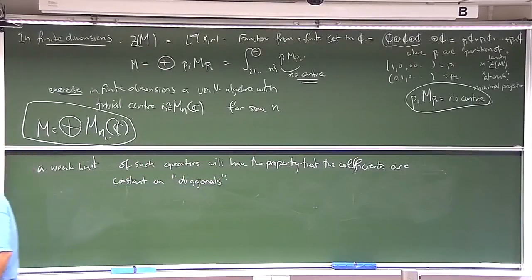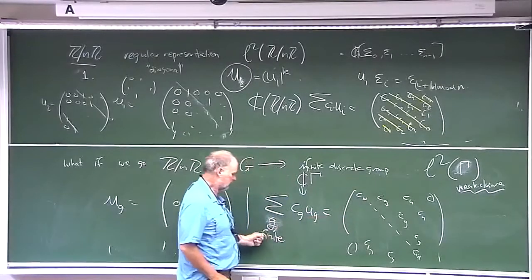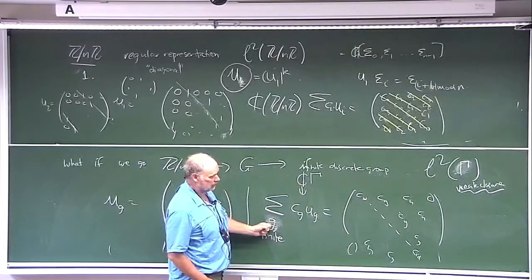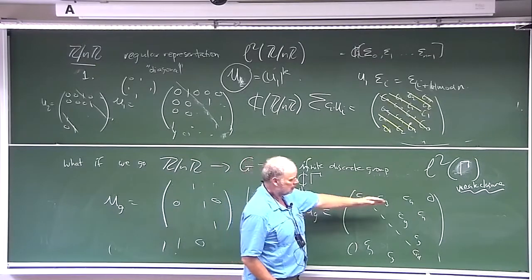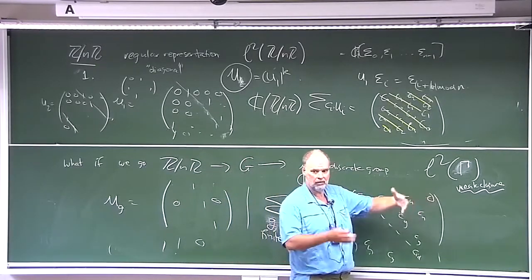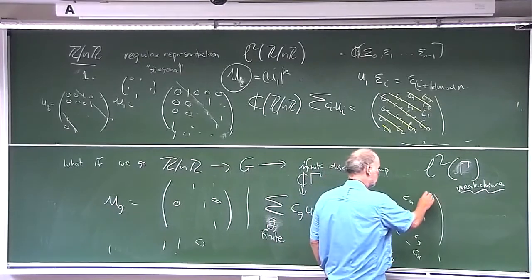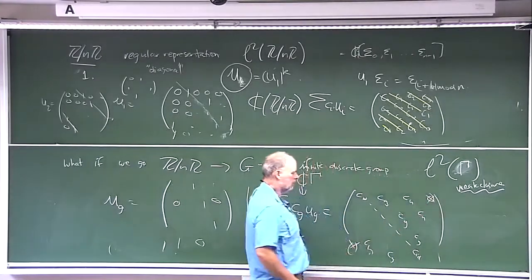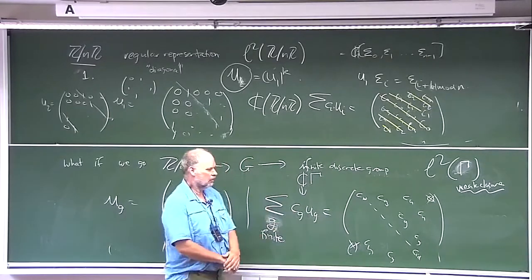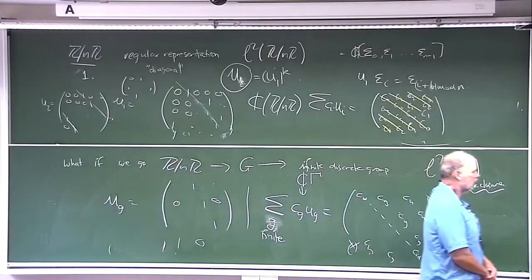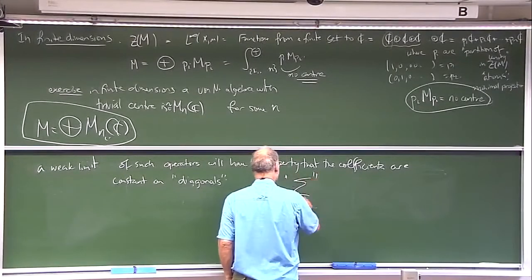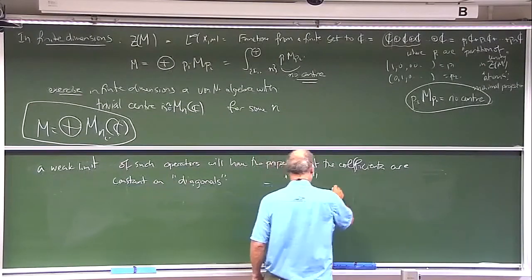So what does something in the weak closure look like? Well, there are CGs, now not just for a finite set, but for all elements of the group. And the matrix looks like this, except it's not everywhere zero. There's not necessarily any big zero chunk. So the only effect of taking the weak limit is to get rid of the fact that they're almost all zero. So an element of the weak closure, we could still naturally write as some sum over G belonging to gamma of CG UG.